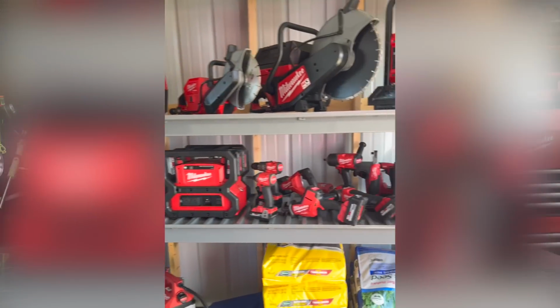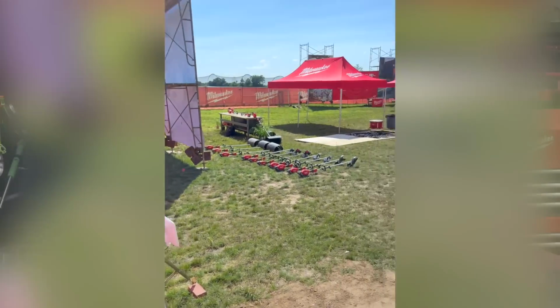Yes, we just returned from another Milwaukee Pipeline event for 2022. If you don't know what Pipeline is, it's basically where Milwaukee brings us up and shows us all the new tools that they're coming out with in the near future. Some of them they've already released.